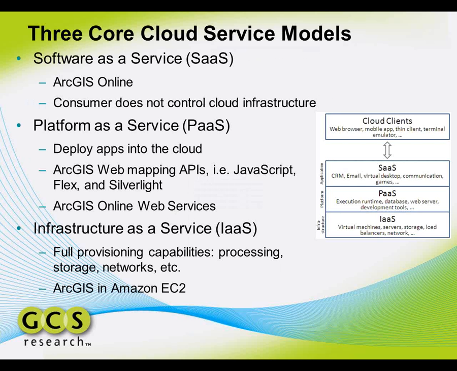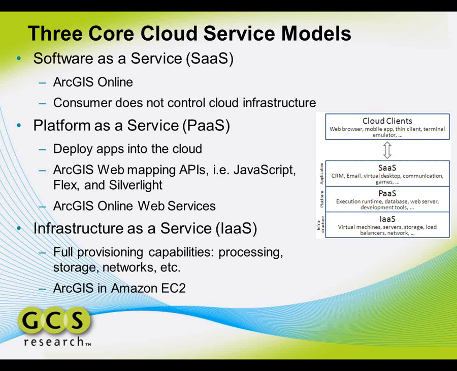So getting into the service models, and I'm sure a lot of you have heard at least some of these service models, and there's a ton more. These are the three core: software as a service, platform as a service, and infrastructure as a service. I think the best way to really understand these is through examples. Most people on the phone are probably familiar with the ESRI technology stack, and they have offerings throughout all three of these service models.